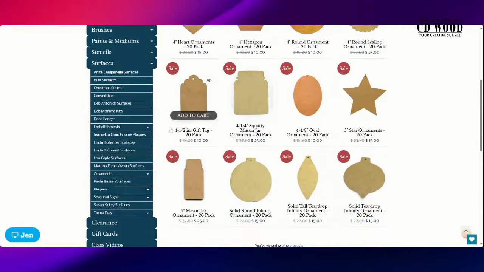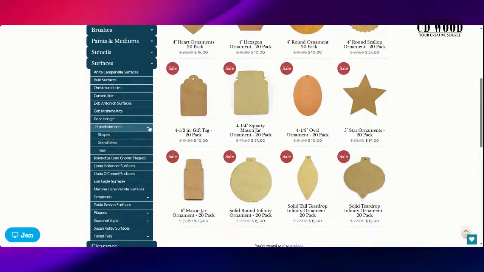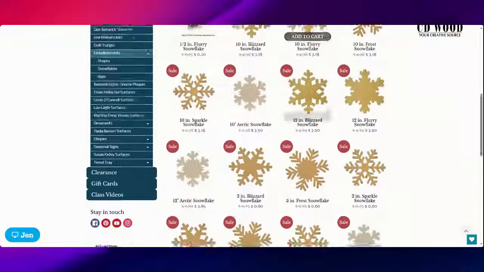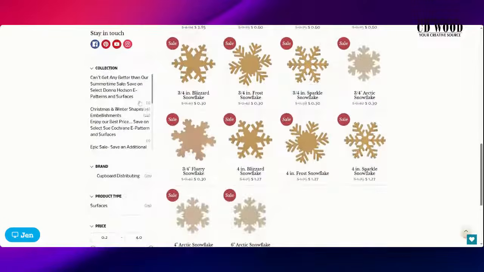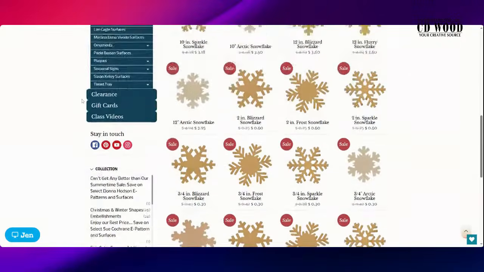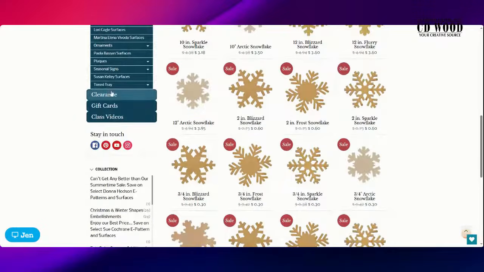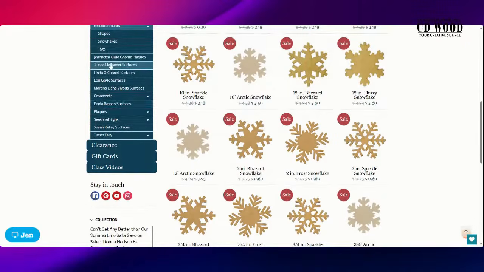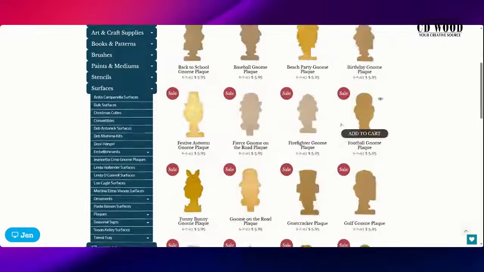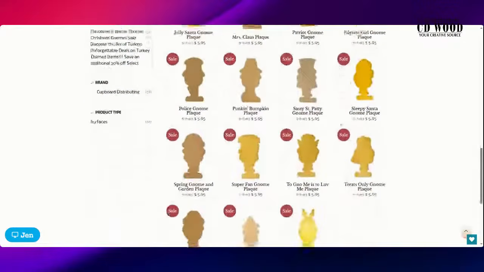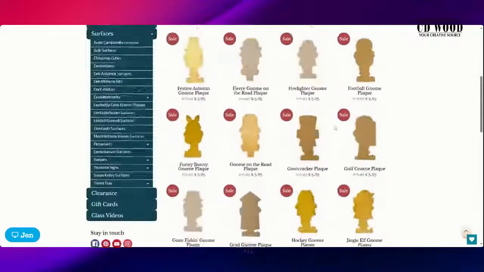We carry, under the embellishment section, that's where you're going to get your basic shapes, snowflakes, and tags. All of that stuff's going to be in what we consider embellishments because they're not big pieces, but they can be added to any of our other pieces to create a very cool little piece. Lindsay, did I get everything in that section? I mean, there's a lot. Yeah, Simo's gnomes are all in one. So check those drop downs, guys, because you can find a lot of cool stuff in there.